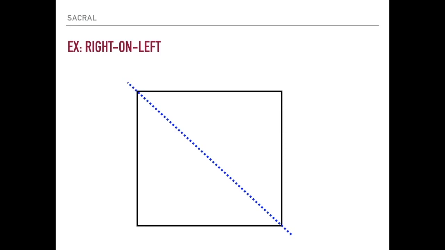Here's our sacrum and I'm showing you a right on left sacral torsion — right rotation on a left axis. First let's draw in our axis: this is our left axis, going through the top left corner. The sacrum is rotating to the right. After you draw in your axis, there are only two ways it can rotate: to the right or to the left. In this case it's rotating to the right, as shown by the arrow. If rotating to the left it goes deep into the page; rotating to the right, the sacrum becomes more superficial — that sacral sulcus will become more superficial.